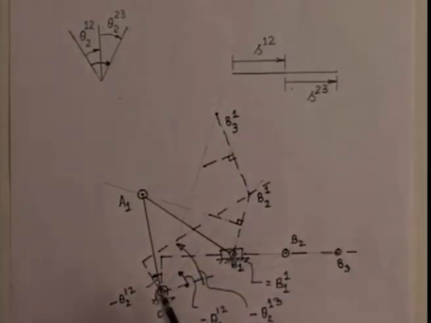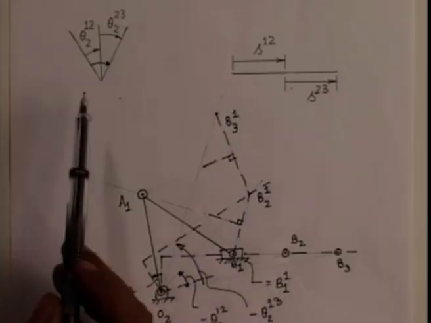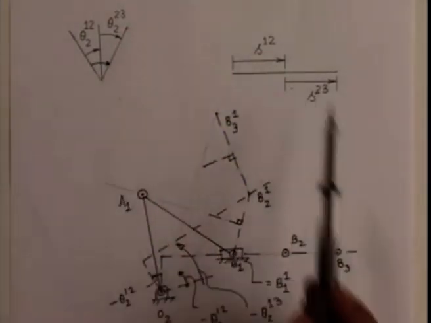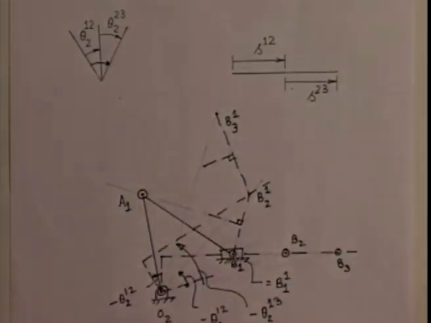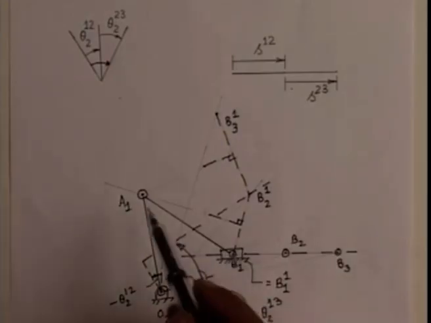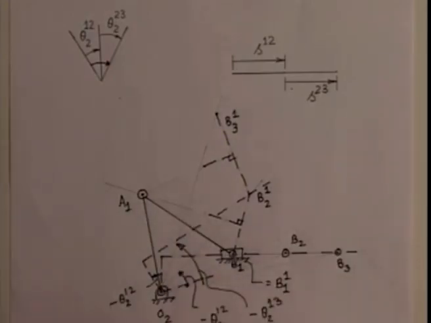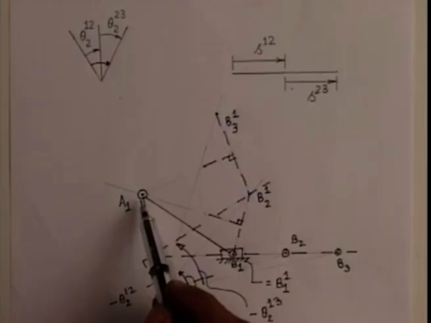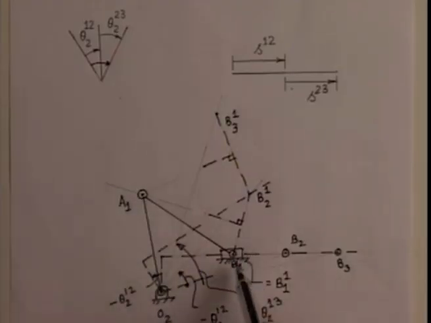We have got O2, A1, B1 as the required slider crank mechanism which will generate these two pair of coordinated movements. Only difference in this is that I arbitrarily assume the location of B1 and determine A1. In the previous example, we assumed the location of A1 and determined the corresponding location for B1.